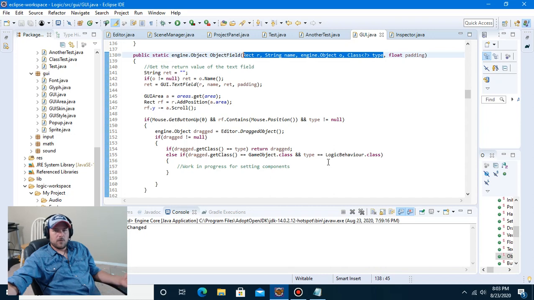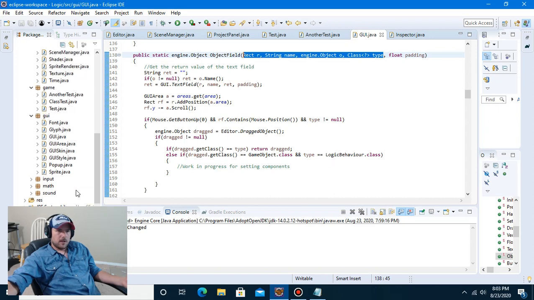Because yes, I know that it's a logic behavior. Yes, I know that it's a game object that I'm dragging, but I need the actual logic behavior name.